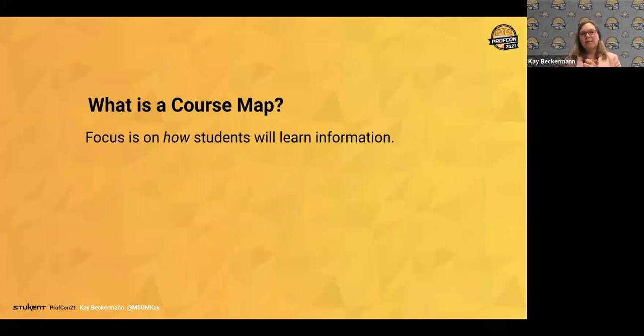With the course map, as I mentioned before, I was sort of winging it quite a bit of the time. And so what I was focusing on at that point is what I was going to talk about. And that's not really student-centered learning. It does not help our students. And so through creating a course map, I was focusing on how students learn information. And it has been proven through some of the academic studies that I've read that students really benefit from this preparation and planning on your part and focusing on how they will learn the information.